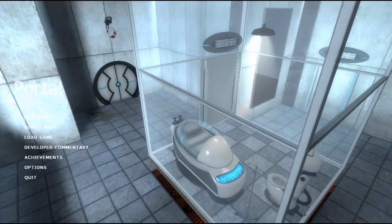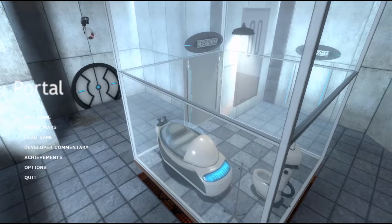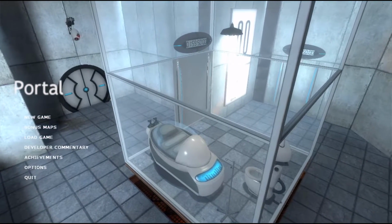Also with Portal, for whatever reason, I found that I couldn't control the menus using the Steam controller. This isn't a huge deal and could probably be fixed, but it was kind of annoying.